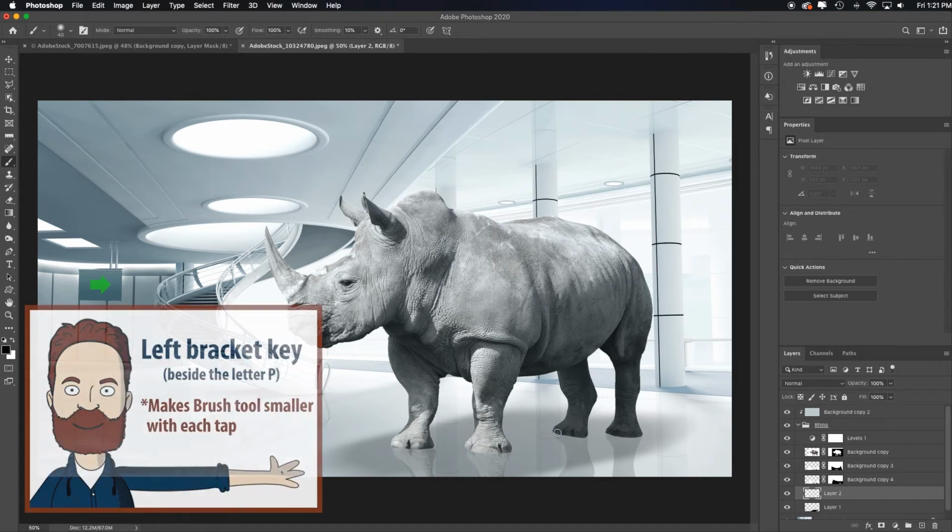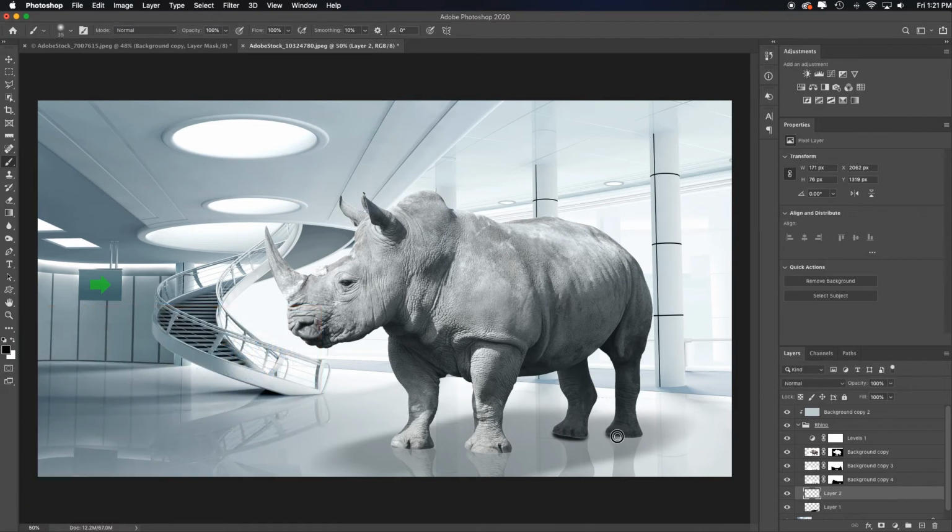And now I can just come in with a smaller brush and make those feet just right where they're hitting the floor a little more dramatic. And then again, that's going to be a little harsh. So you drag the opacity back just a touch, just to give it more of an anchor. And as always, you can make as many passes with that as you want.